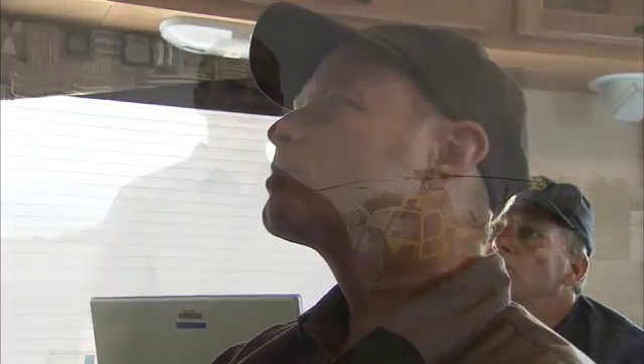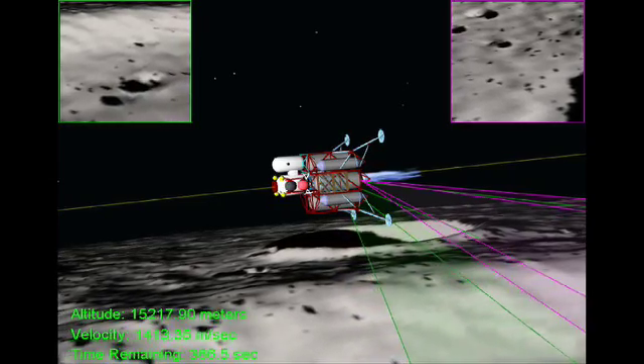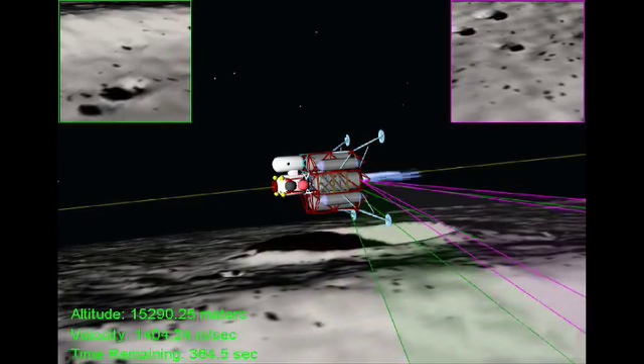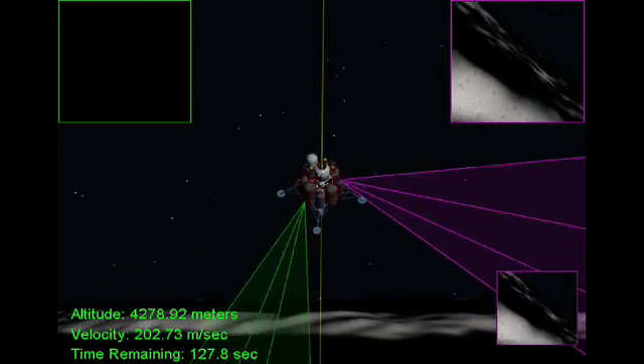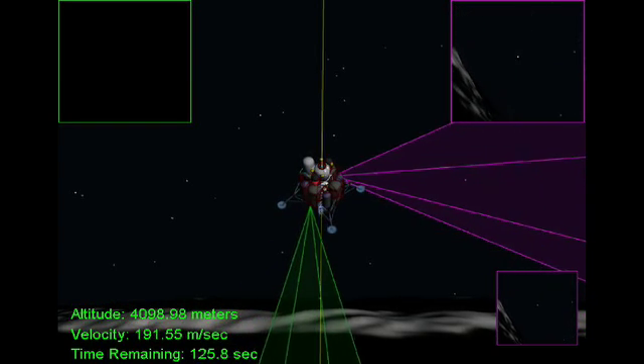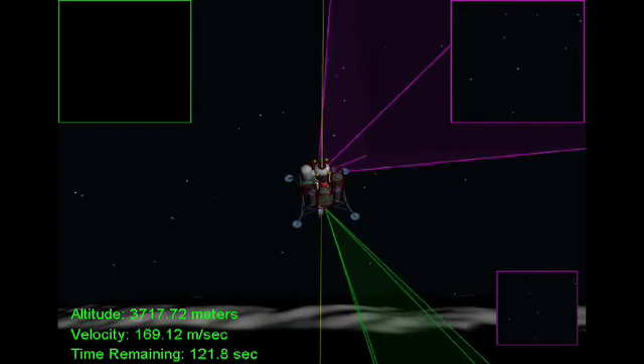ALHAT is a technology task that is building sensors and algorithms for landing on the moon, and in particular for detecting hazards during landing, as well as automatically estimating the spacecraft position by looking at the surface of the moon to see features and then matching them to an onboard reference to compute position. Kind of like people when they navigate and look at a map — we want to have the computer and the sensors do that automatically on the moon.